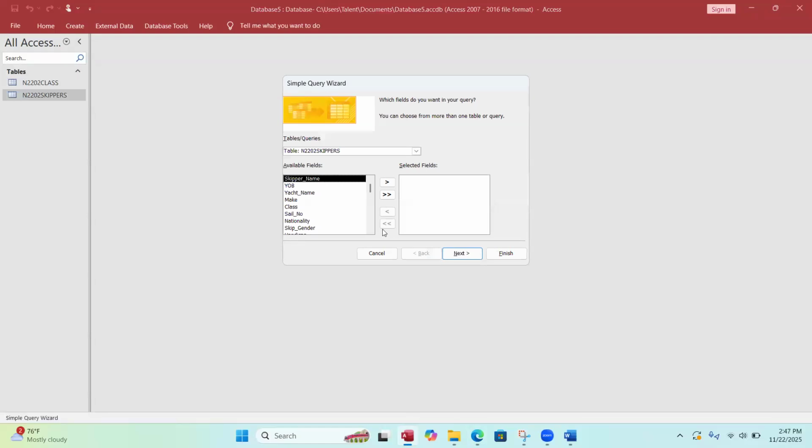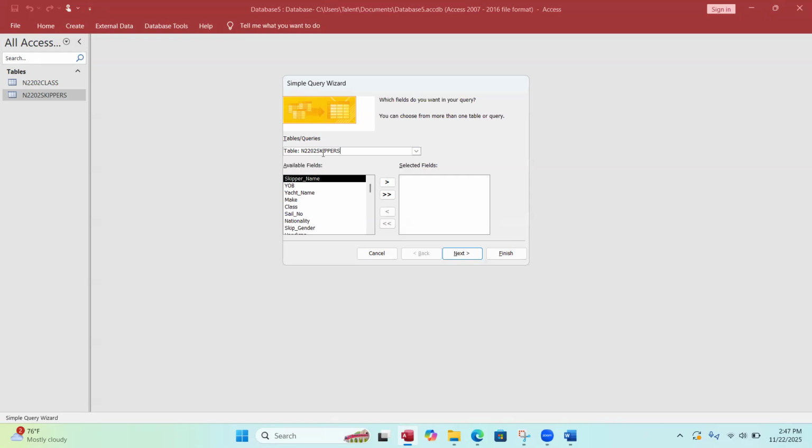So now here it says table, right? And we agreed that we take fields from tables because what shows here is either tables or queries. So in this list, it will show you all the tables and queries that we have in this database. Currently, we only have two tables, so that's why it is table, but this is class table and this is skippers table, right?